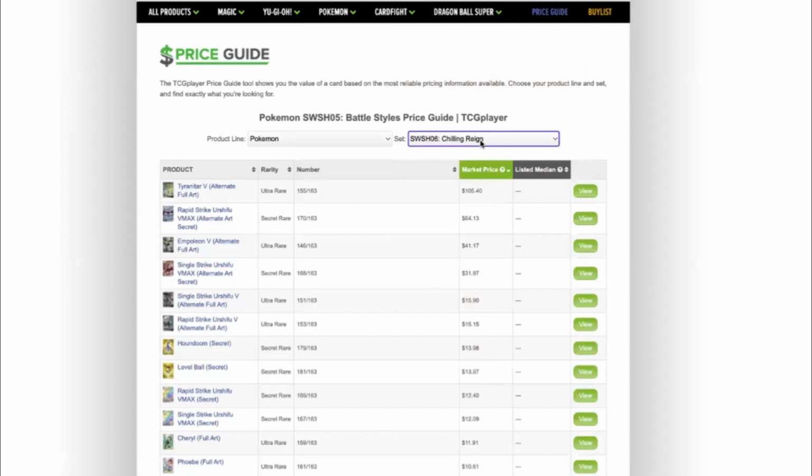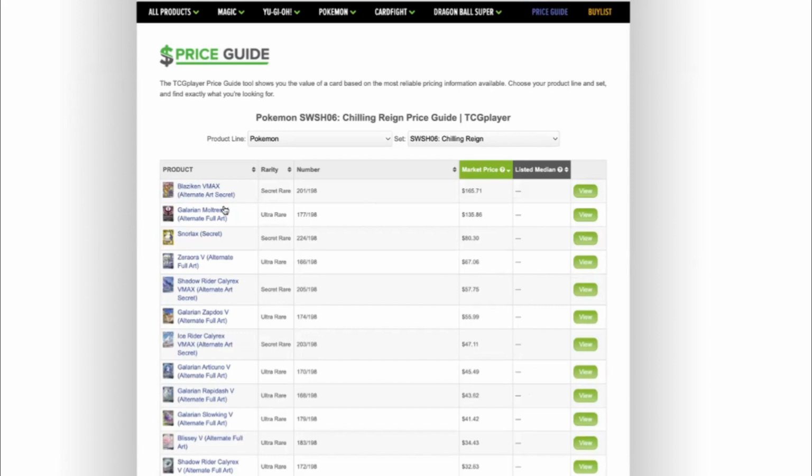Chilling Reign, let's quickly take a look. We've got the Blaziken. I haven't pulled that one yet. I pulled Galarian Moltres in one of my last videos, I think it was a couple weeks ago now. Amazing card. I also pulled the Snorlax in one of my very first videos on the channel when it was still Collins Collecting. So some really cool cards.